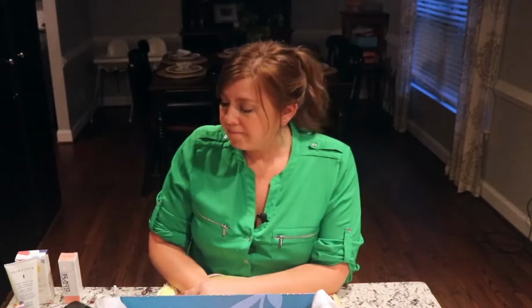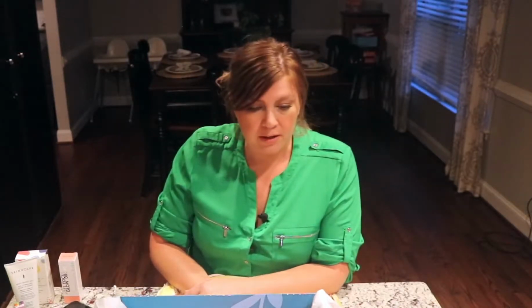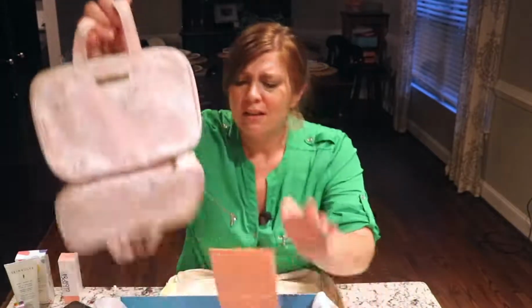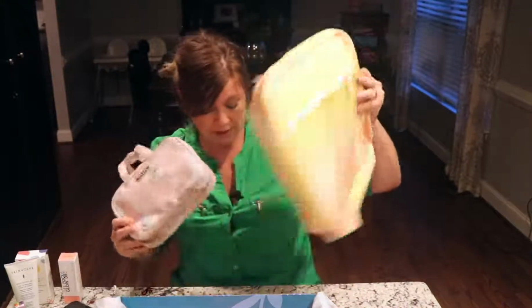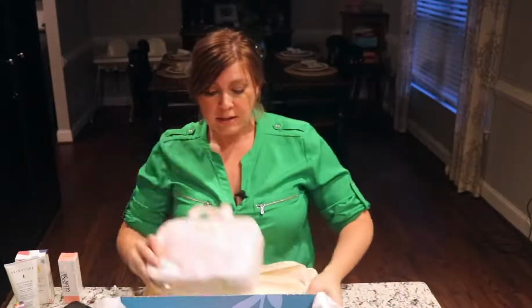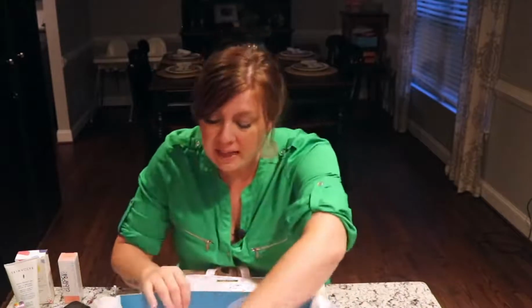Gosh, FabFitFun, you nailed me on those last 2 products. Gosh, I would have paid full price for those 2 things right there. So I'm very excited. And look at all the rest of the stuff we have. Oh my gosh, y'all. I got all kinds of travel stuff. They know that I'm about to hit the road again. That's what they know. They know it's time. So there you go. It looks like that is it.